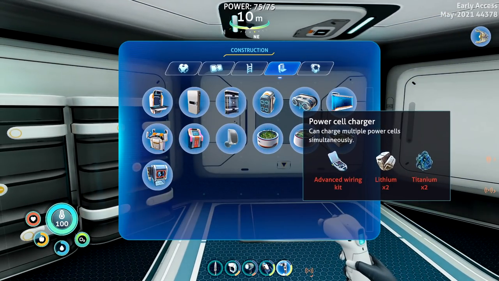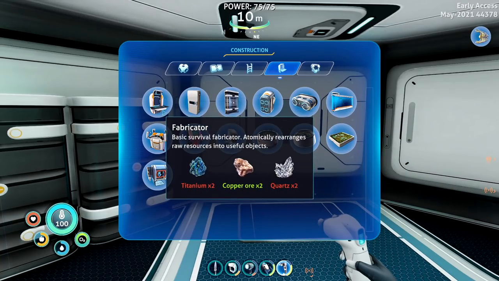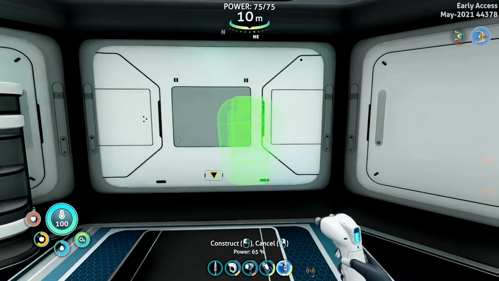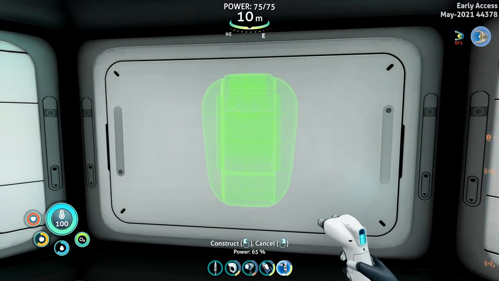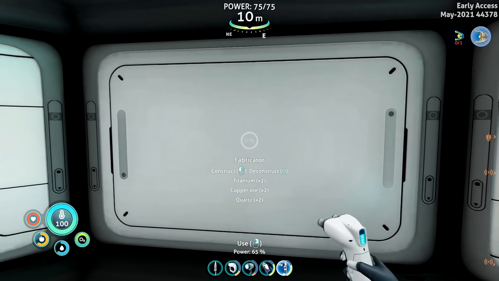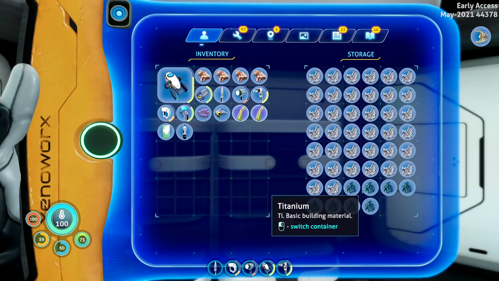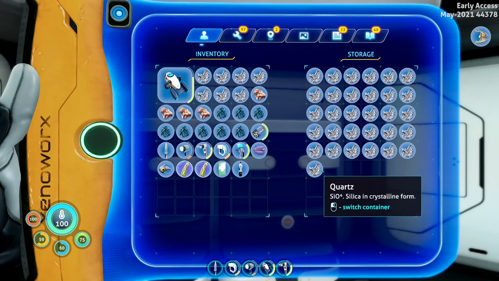Always appreciate your feedback. That's power cells, of course, and first of all we need to get one of these things made right here, which is a fabricator. It's going to take up some titanium and some quartz. All right, we're going to put that on this wall here in the middle. Try to put it as well as possible. There we go. I need titanium and quartz. We'll take a little bit of each here. There we go.